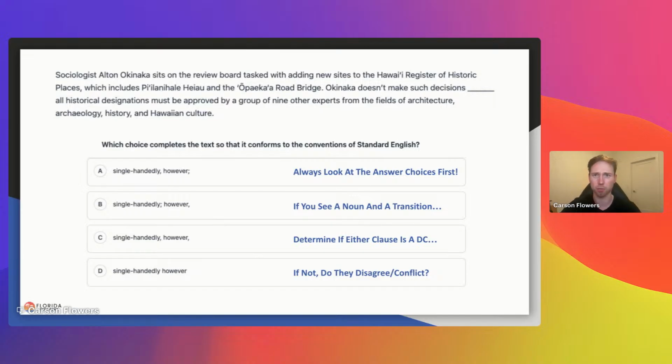He doesn't make any decisions by himself because he has to talk to 9 other experts to make them. These ideas agree with each other because they're on topic. They definitely don't conflict. In fact, the second idea improves and makes the first idea stronger. So I know these agree with each other. So that's why it can never be B, because B signifies if I put the however with the second clause, it must mean that second clause disagrees with the one before it, and that is not the case. So A must be the correct answer for this question.